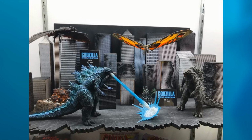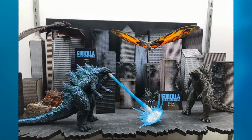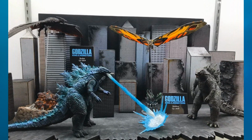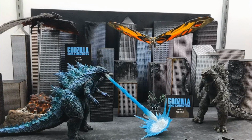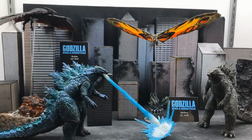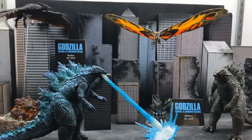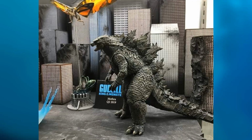They also had a lineup at the display of all 4 new Godzilla King of the Monsters figures we're getting. We talked about this in the previous video, that they might dupe us and be like, we got Godzilla and Blue Godzilla and Mothra and Blue Mothra. They kind of duped us because they have Godzilla, Blue Godzilla, Mothra, and Rodan. I don't know why Ghidorah hasn't been revealed yet. Maybe they're saving him for down the line, and we'll talk about that in a little bit. But from what we have now, we'll run through these guys in terms of how excited people are for them.